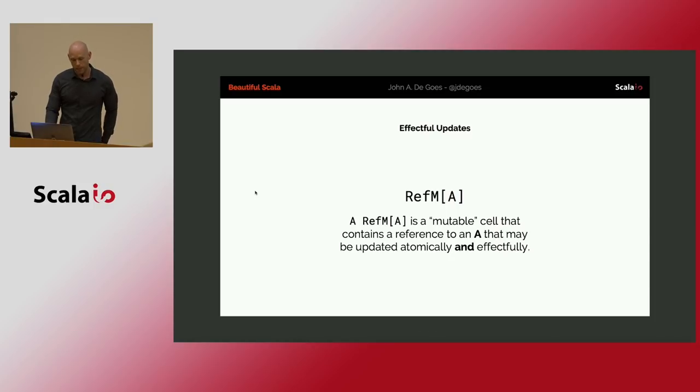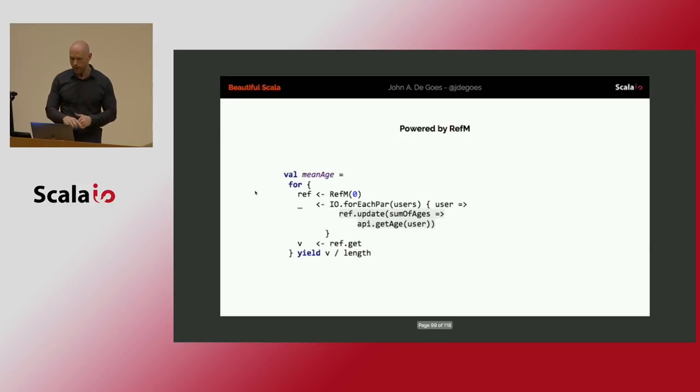And if you want to do effectful updates, which is the more actor-like story, where yes, you have some shared mutable state, but for every different command or message you want to actually execute an effect, you have something called RefM. And this lets you do the same thing. You can call update, only every single update is allowed to return an IO, so you can pass an effectful program into every single update. All of them will be done in parallel, but the results will be sequenced in such a fashion that they only touch the state at different times, and so you end up with a consistent state at the end.